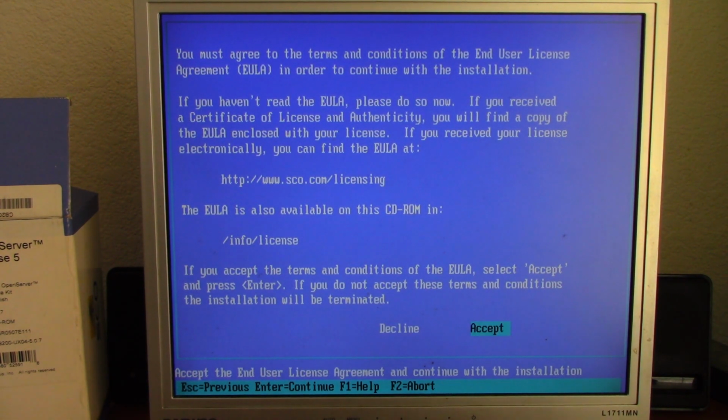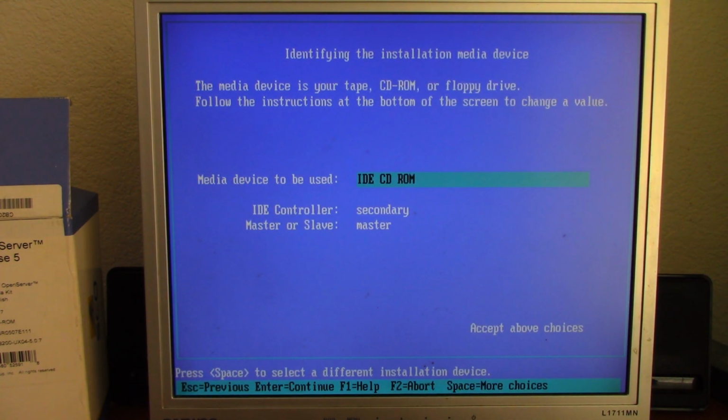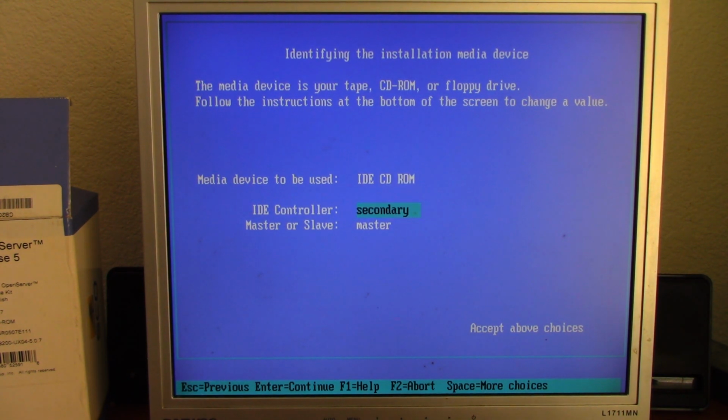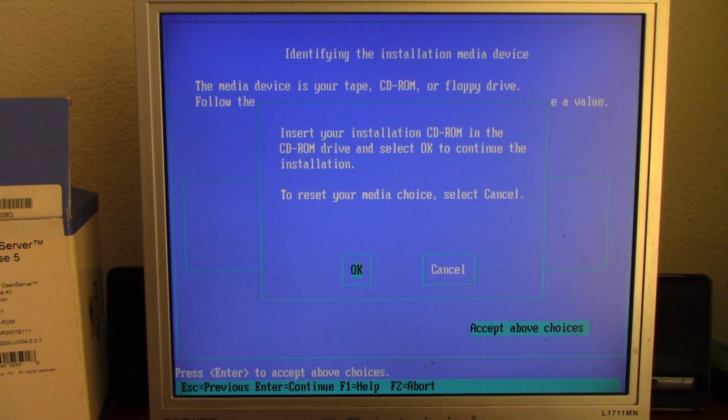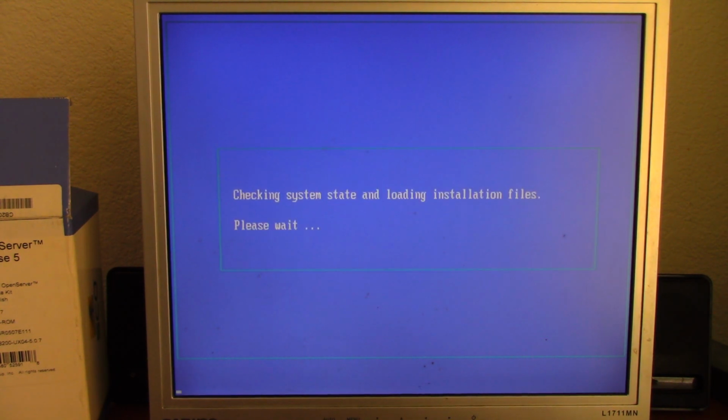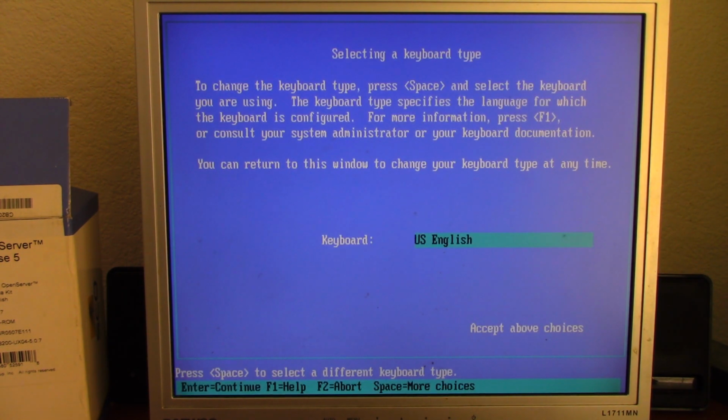We're going to accept the end user license agreement. We're going to install from CD-ROM on the secondary IDE controller, the master device. And we're going to select OK to continue. We're going to continue in US English.